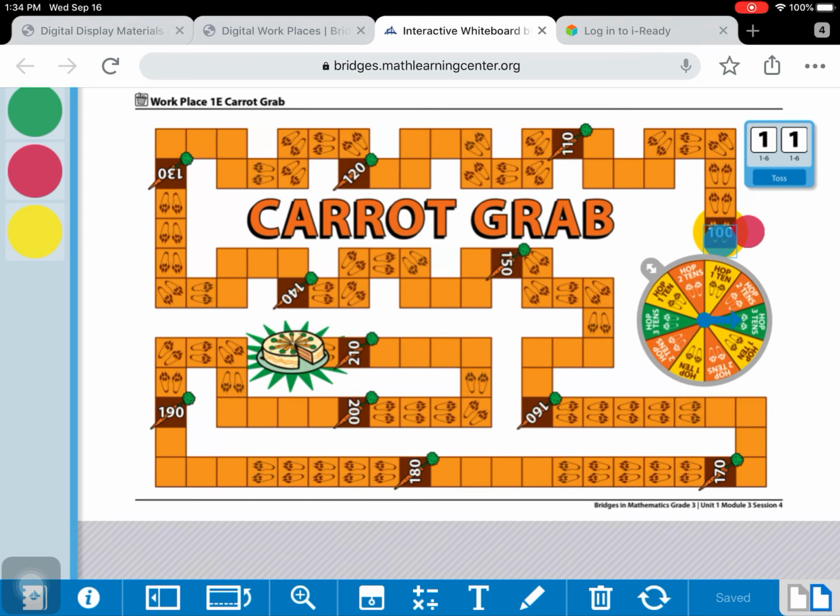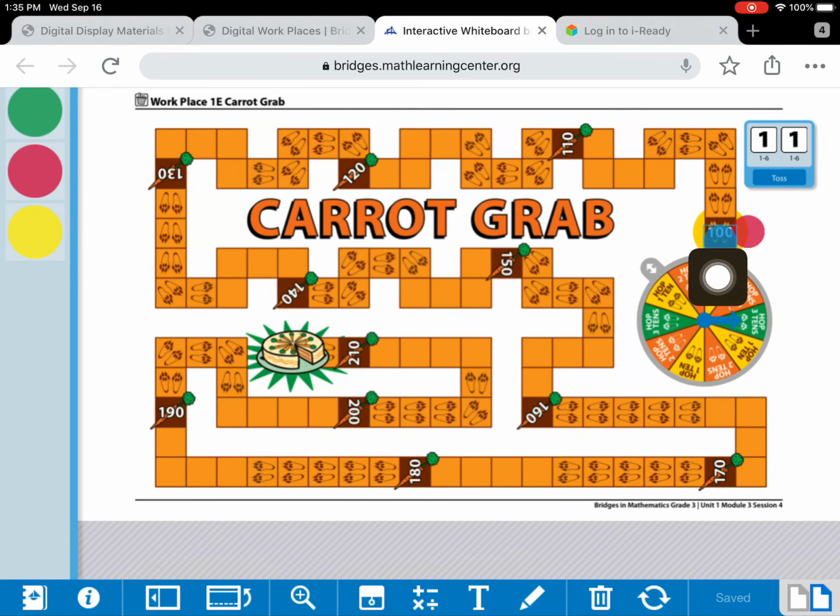Let's put on our math hoodies today and really buckle down and take a look at Carrot Grab. You might have been thinking about some really cool strategies on how to win at Carrot Grab, or how to be the best player and grab as many carrots as you possibly can. So today I wanted to show you some little tricks that might help you think about Carrot Grab in a different way. Obviously we have our spinner area here and our two players.